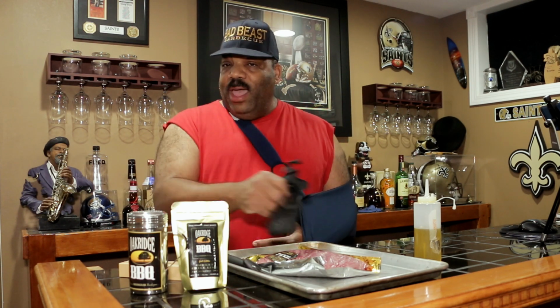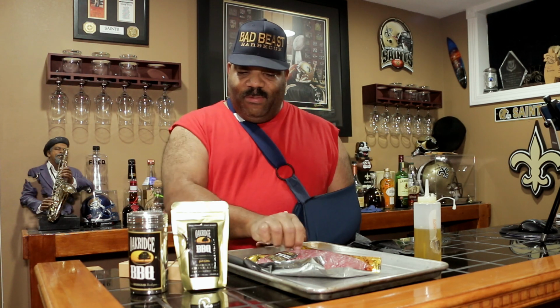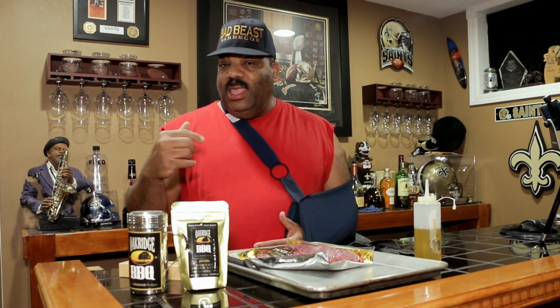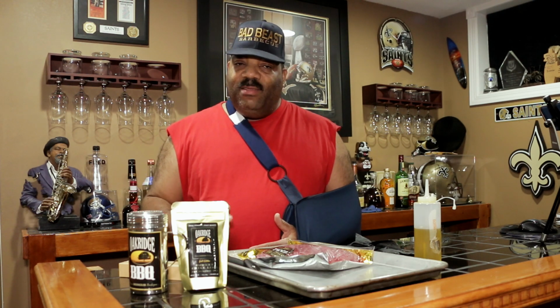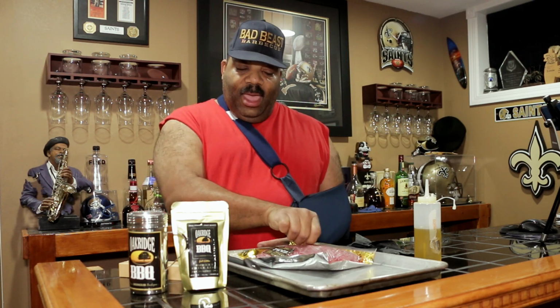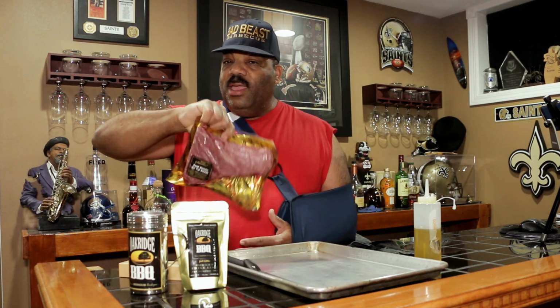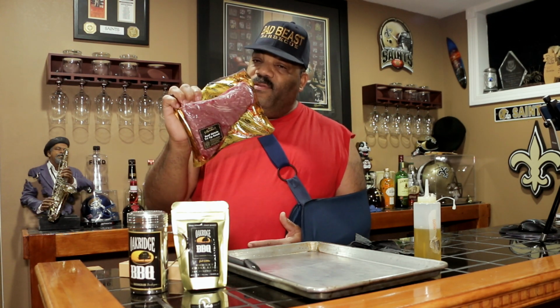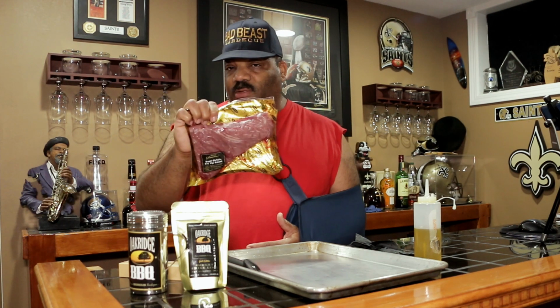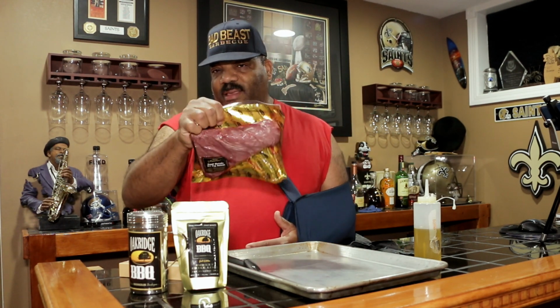For my first video back from surgery, we're going to be using the pit barrel cooker outside. I'm not going to be hanging meat on it today, I'm just going to be using the rack. And we're going to be cooking this here. This is a 1.5 pound beef sirloin tri-tip roast. So it's only about 1.5 pounds, it's not that big.